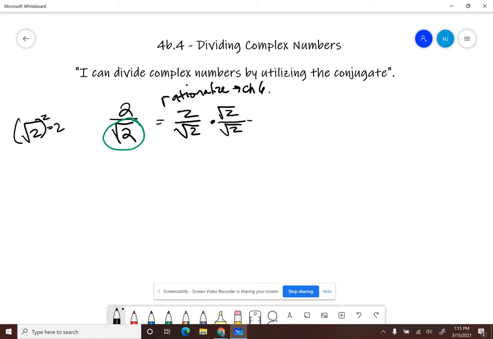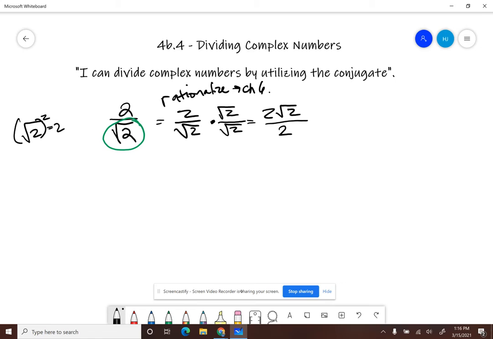And notice what happens here. On the top, I'm going to get 2 times radical 2, which just gets squeezed together. On the bottom, I've got the square root of 2 times the square root of 2, which is the square root of 4. And the square root of 4, obviously, is 2. So it goes right back to the 2. But notice I don't have the radical sign anymore. Again, the square root of 2 squared is the same thing as 2. So it effectively does its job. It gets rid of that radical on the bottom.